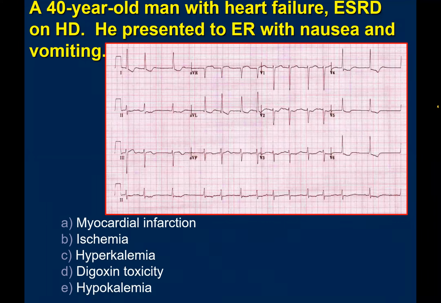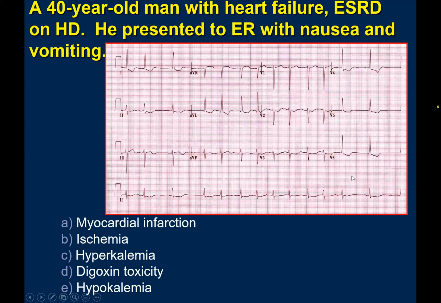The first manifestation of toxicity is nausea and vomiting. So if you see a patient with digoxin in the emergency room with nausea and vomiting, you have to think about digoxin toxicity. The changes here in the ECG are typical for digoxin effect or digoxin use. They typically have ST segment depression and T-wave inversion as one segment, which is different from the ischemia that we had before. And so there is gradual down-sloping of the ST segment and the T-wave.